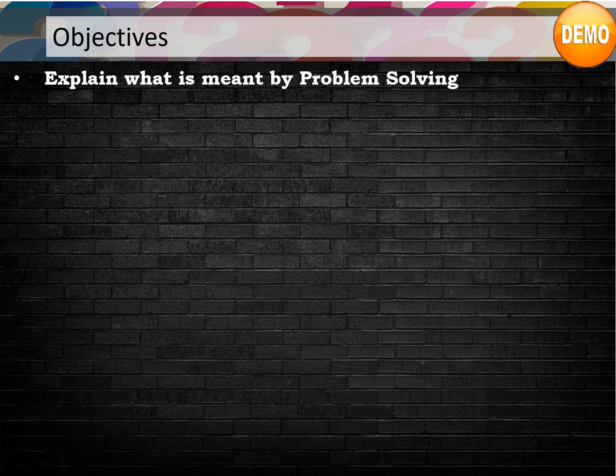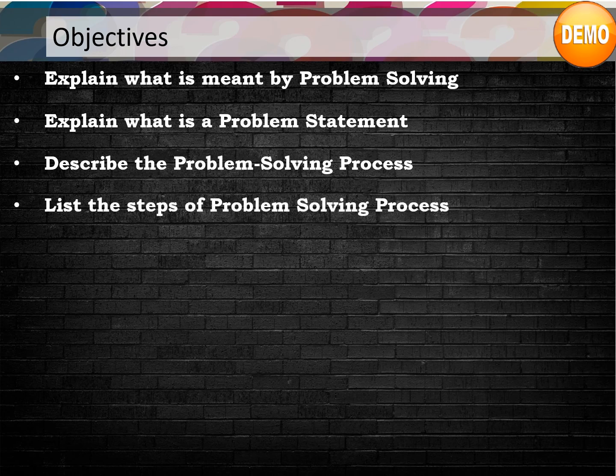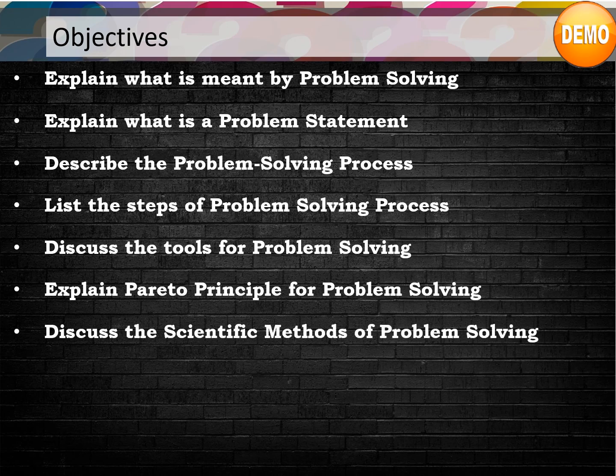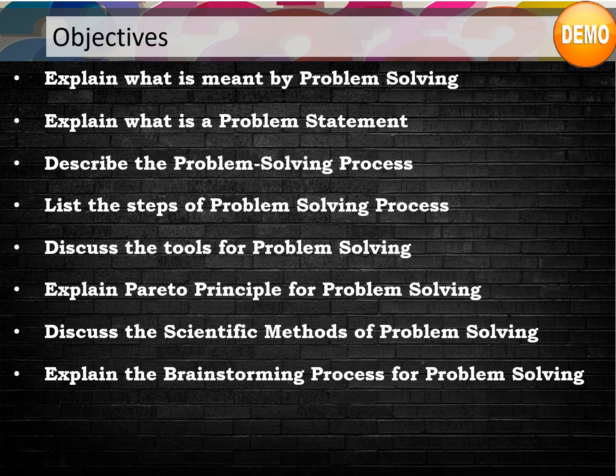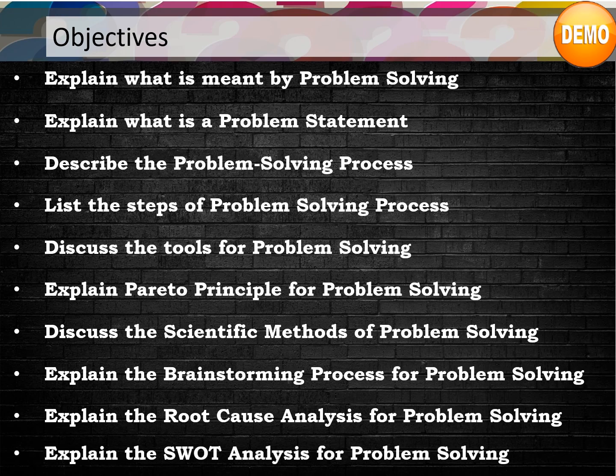Let's review the course objectives. Explain what is meant by problem solving. Explain what is a problem statement. Describe the problem-solving process. List the steps of problem-solving process. Discuss the tools for problem solving. Explain Pareto principle for problem solving. Discuss the scientific methods of problem solving. Explain the brainstorming process for problem solving. Explain the root cause analysis for problem solving. Explain the SWOT analysis for problem solving.